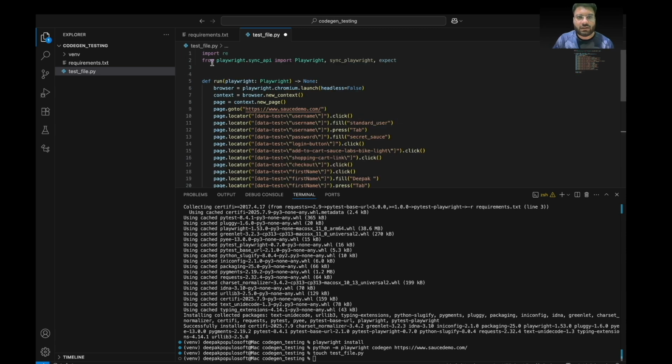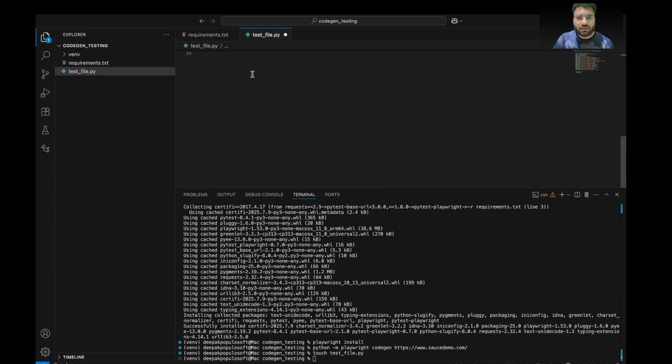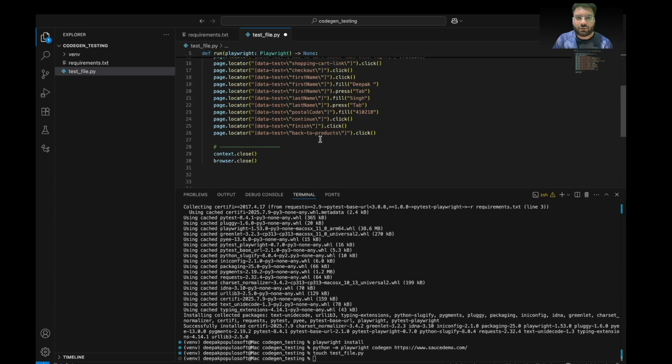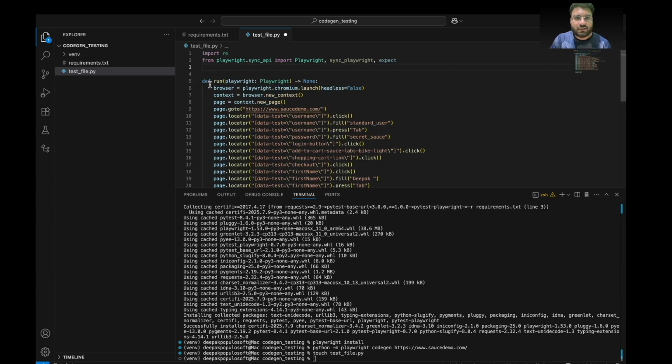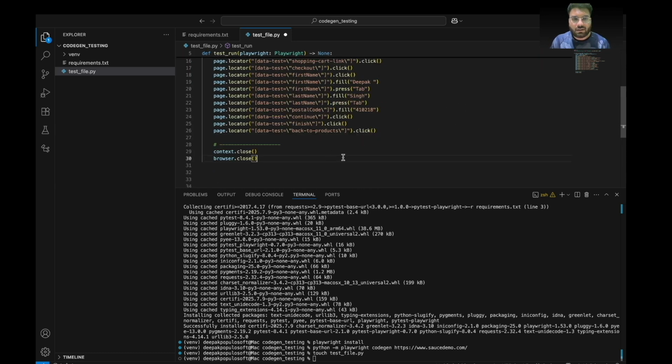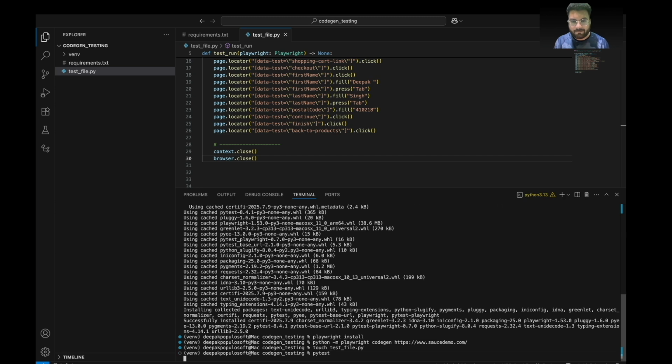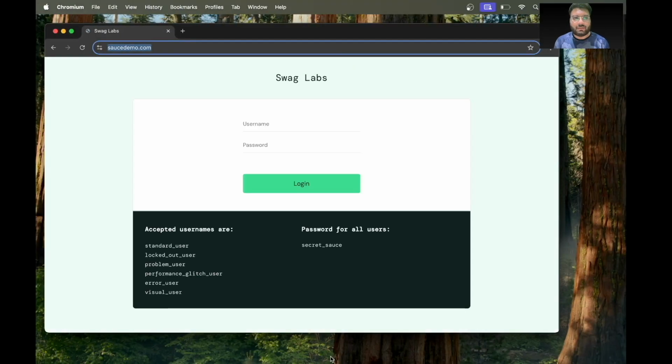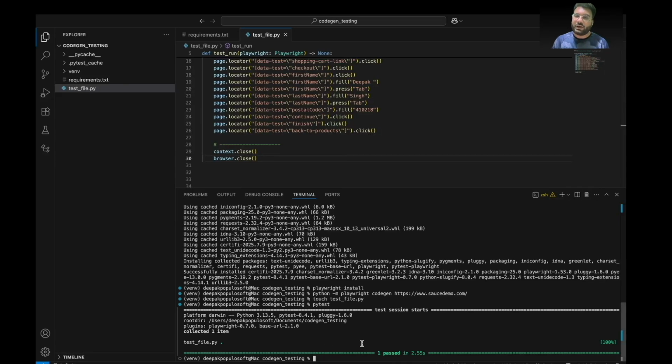Okay, and there's one more thing. I will show you first. I want to show you, if I run the test case from here, how it will look. I think everything is looking good, and I have to save it only. After that, I have to run PyTest. Okay, we have started interacting with the website. It will hardly take 2.55 seconds, so it is, I think, very tough to see how we are interacting with the element.